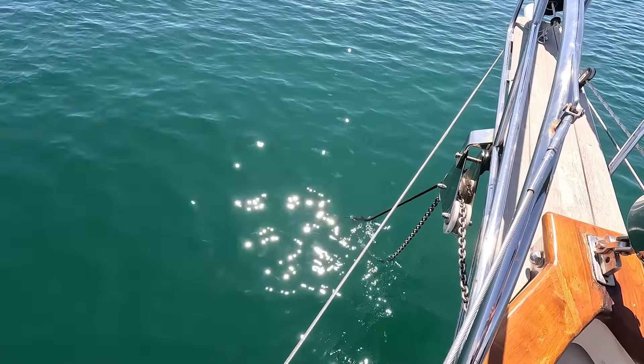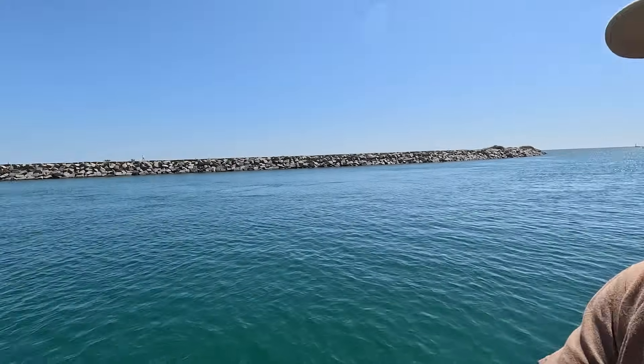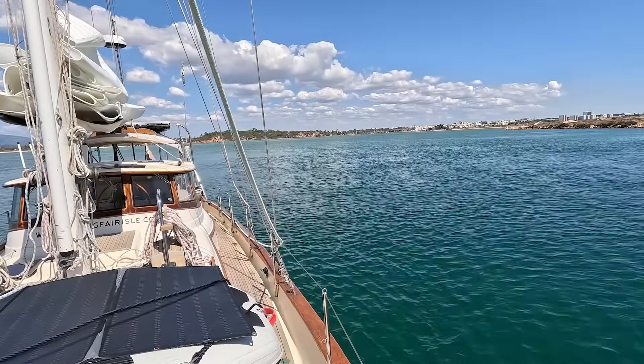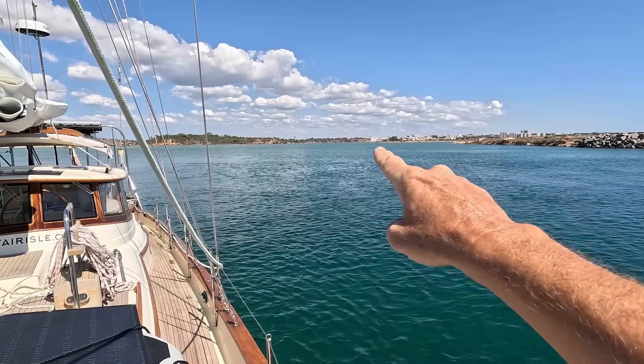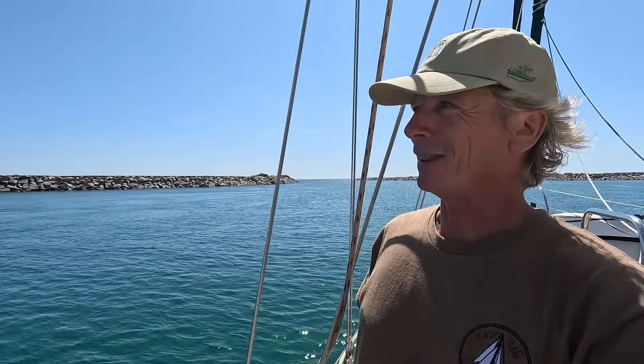Luckily for us, we are the only boat here and we hit the spot. Didn't put a lot of chain out — there's not going to be any wind in here, just a little bit of tide to swing you around. It is really weird — you look out and you have this expanse of water, but it'll look very different in a couple of hours; this will all be mud. You can see all the shallow draught boats, mainly catamarans, at anchor there. There's no way for us to get there with a two metre draught, so we'll get the canoe out and do it — that'll be a lovely trip for tomorrow.